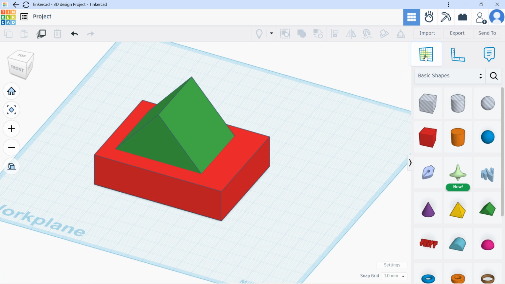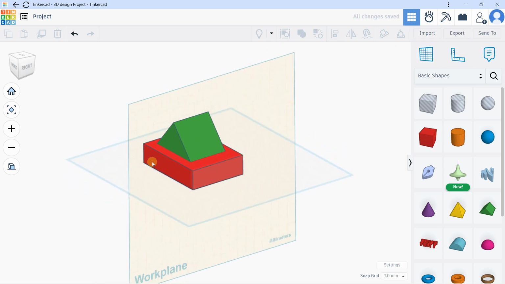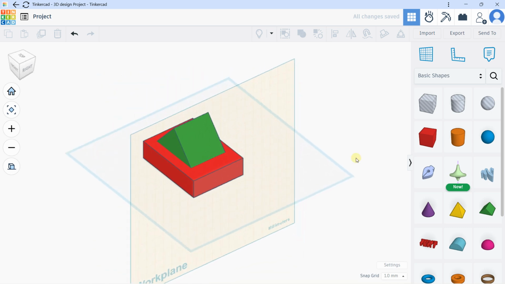I will press escape. I will click on this tool. Oops, you need to click outside. I'm going to click outside just like this. Yes, recuperate these tools. And if, for example, I go on this face, left click, and as you can see, I display my new work plane on this area.